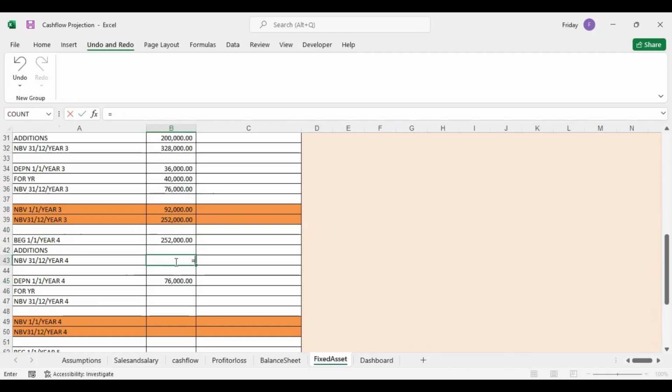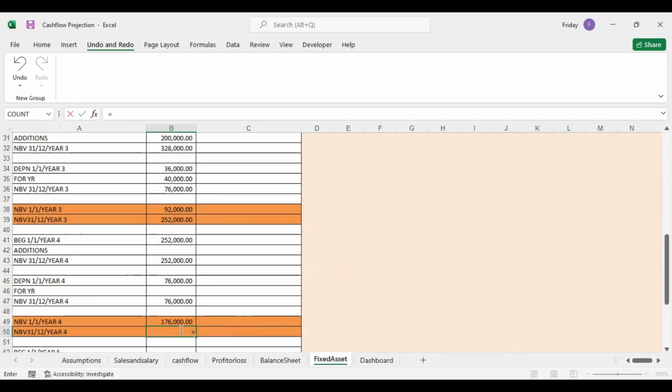This will come in. Have all of this. It's no addition. Have all of this. Right? So the closing will now be this. The beginning will now be this.